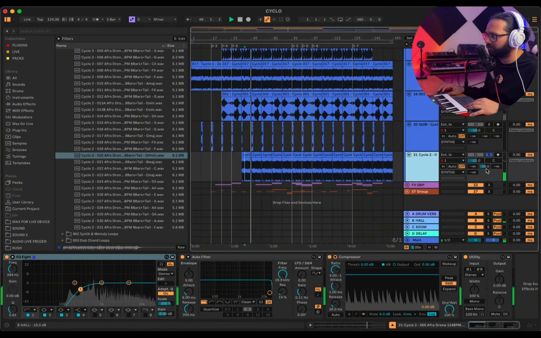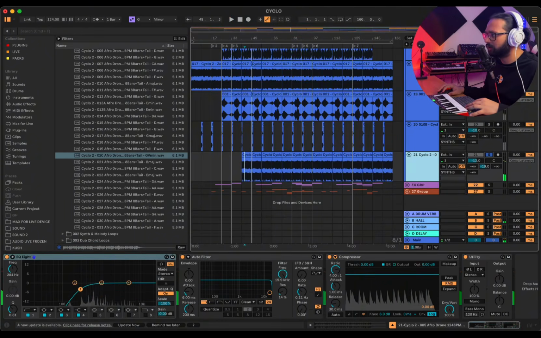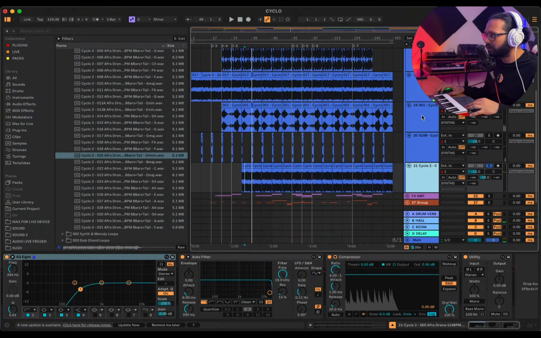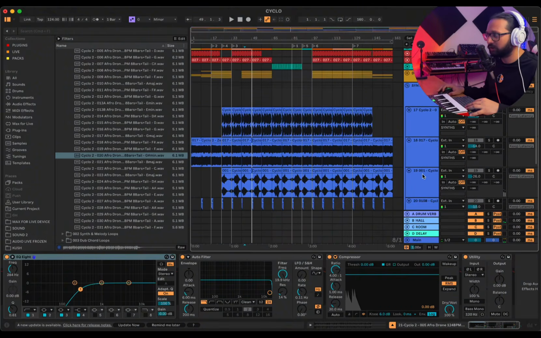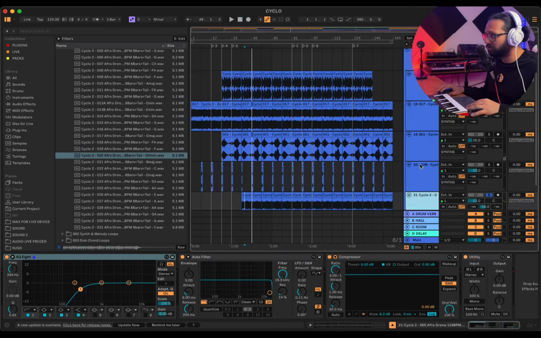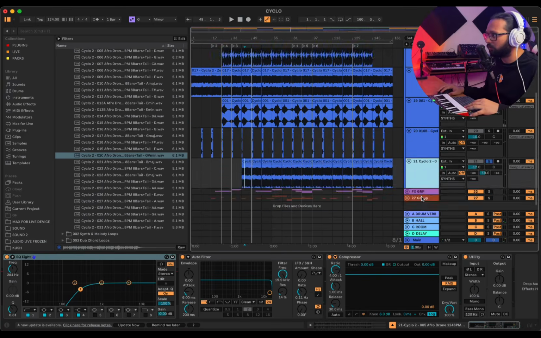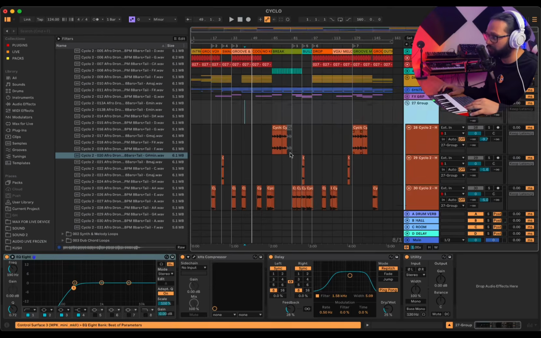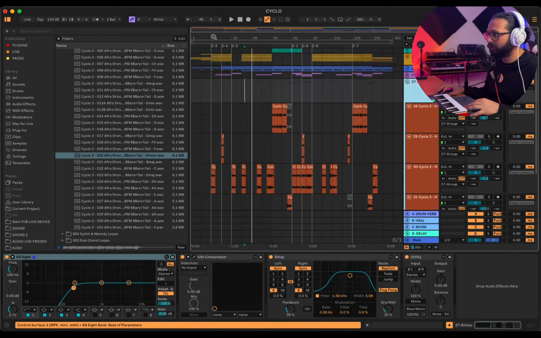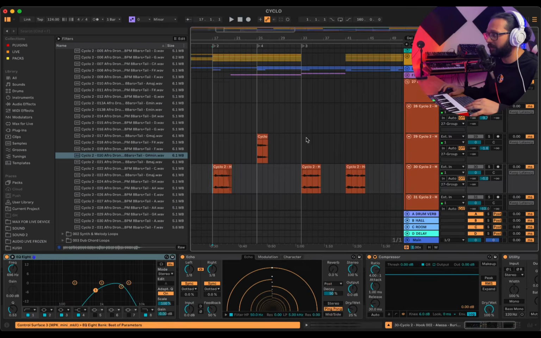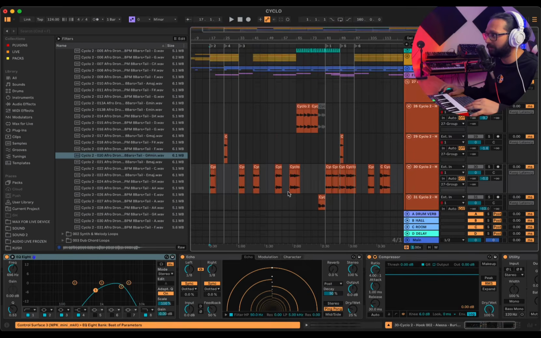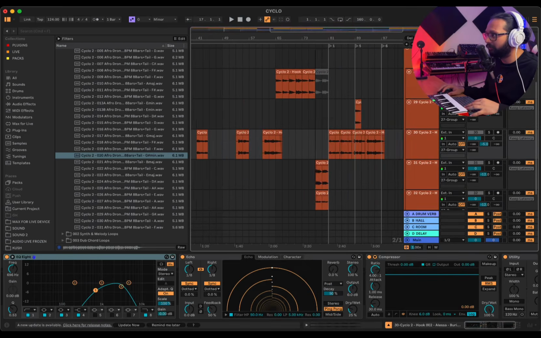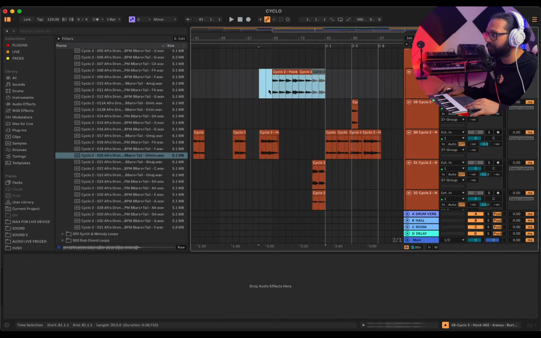But we do have some reverb, and I think that is pretty much it for the melodies group. We have just a couple of layers, and that's it. What's really carrying the whole track is this vocal. I use the vocal in small bits, and then we have the main hook here.